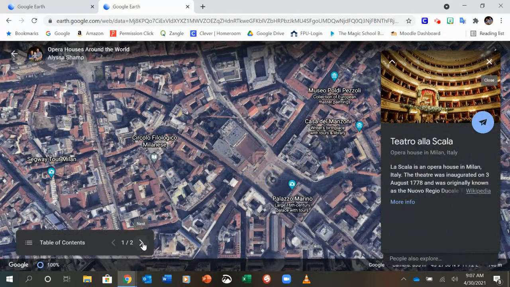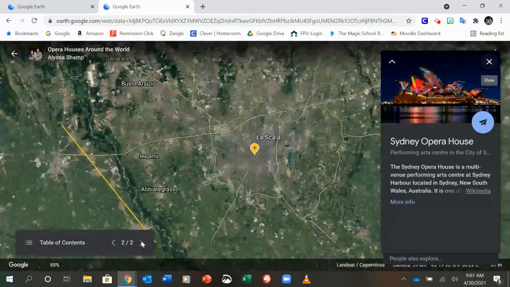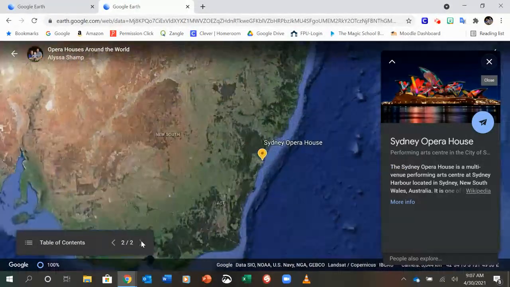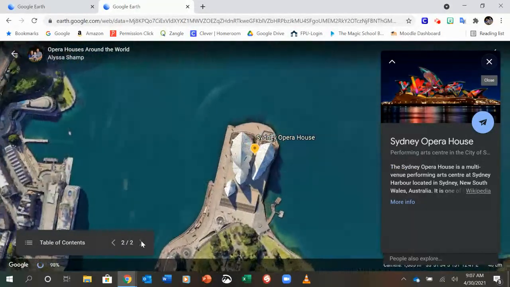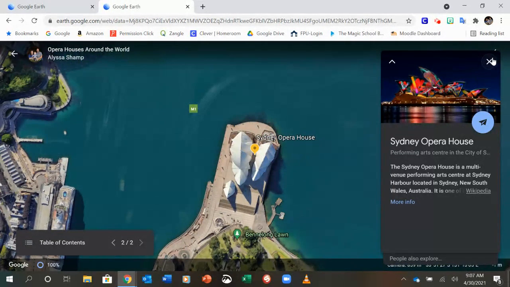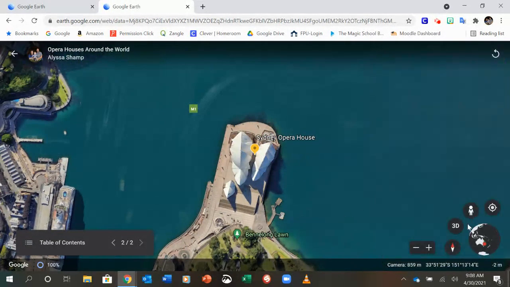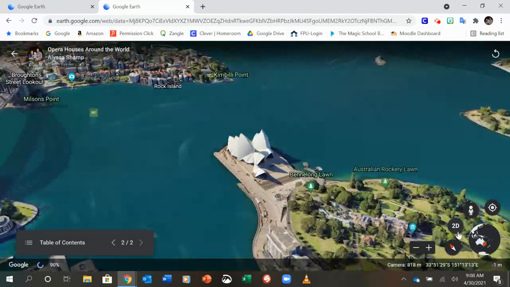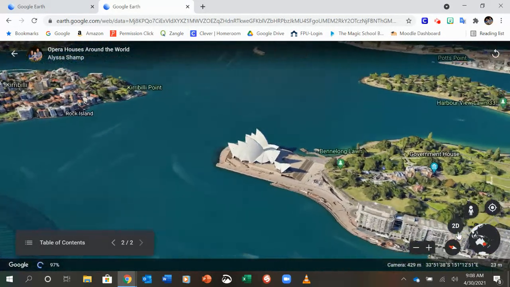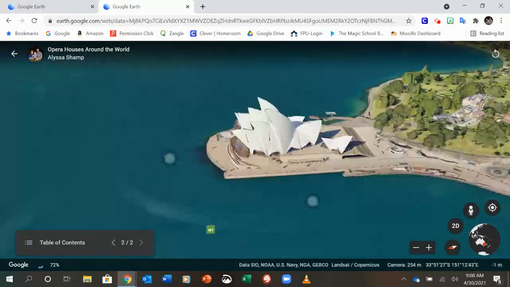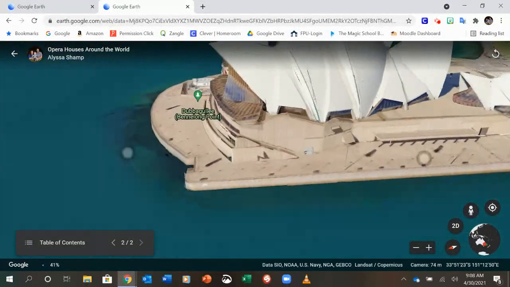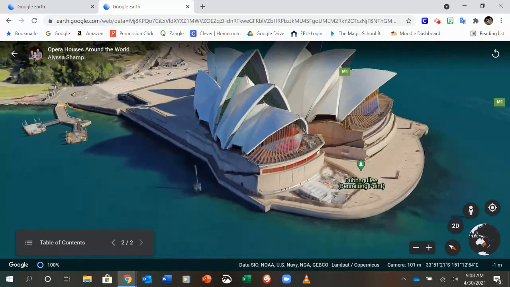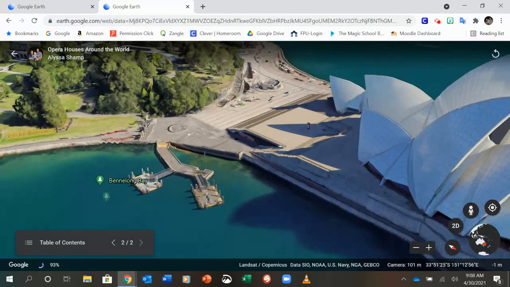Then just like at Google Slides, you just click to the next and it'll zoom out. It takes you over to your next location, which is the Sydney Opera House. All right, I'm going to click out of that because I would like to do 3D. When you click on 3D, it changes the angle so you can see around. You can zoom in if you'd like to, turn your map around, see what everything kind of looks like, get a lay of the land.